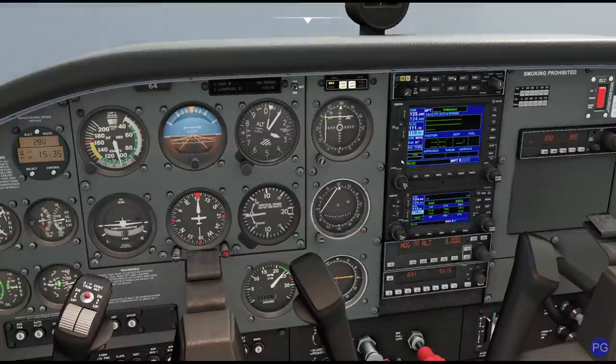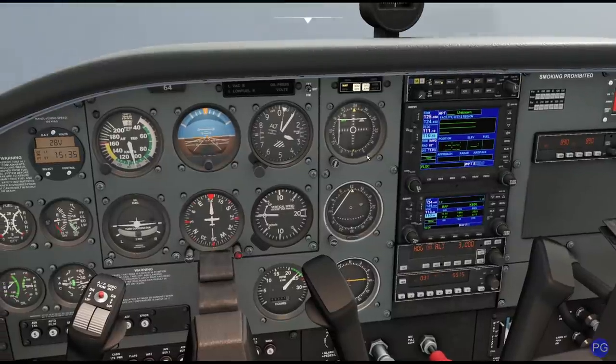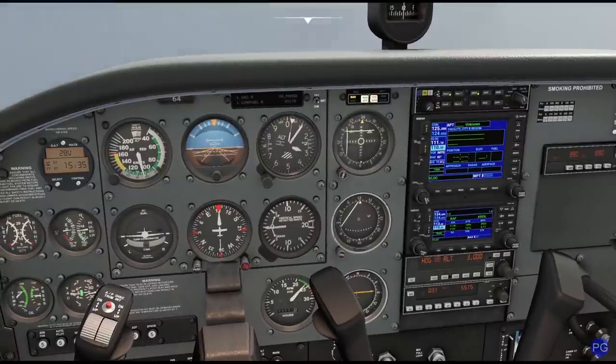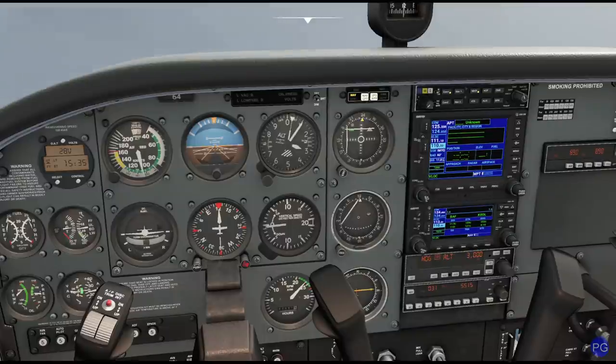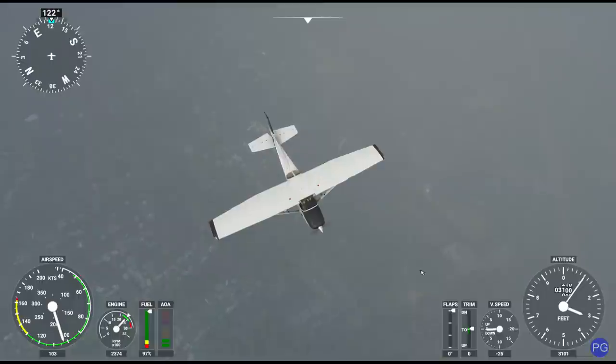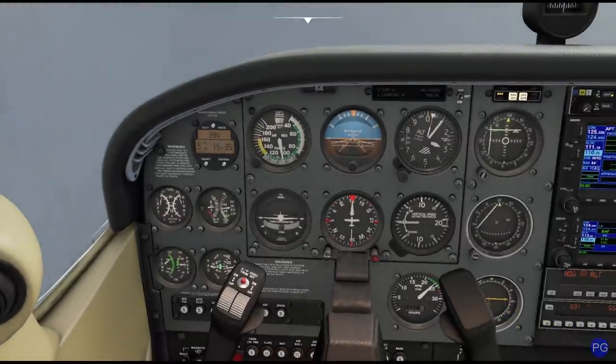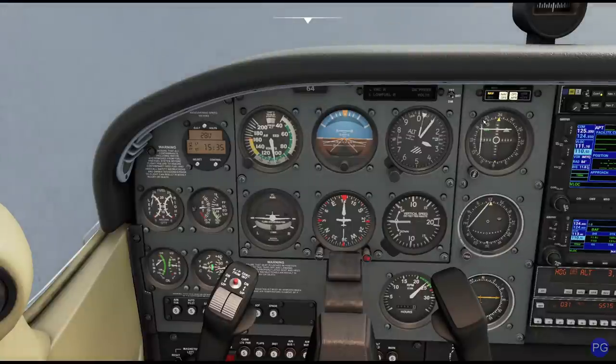You're looking for NAV, NAV, and NAV — otherwise, we'd be in a lot of hurt. Some GPS systems actually have the ability to swap automatically; I'm not going to test that theory on this one. So we're proceeding up fairly well here. What we're waiting for now is for this needle to suddenly swing. I'll go ahead and check my frequencies real quick. We should be on the 121, which we are.